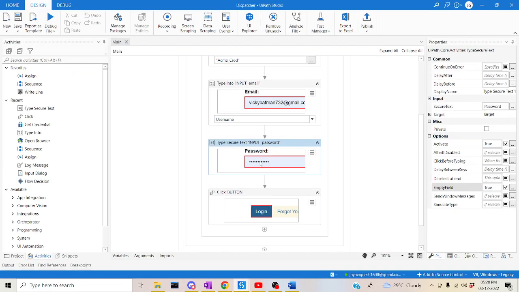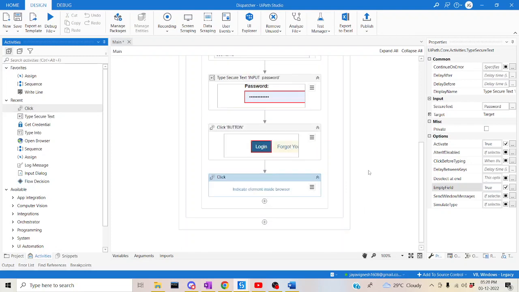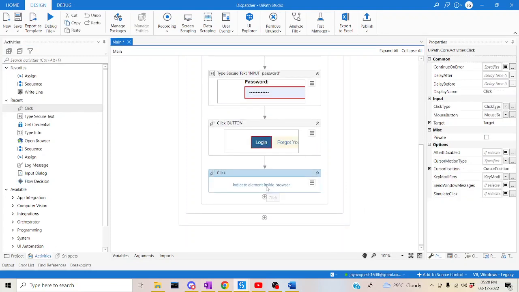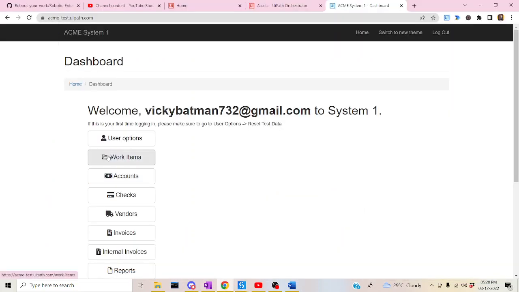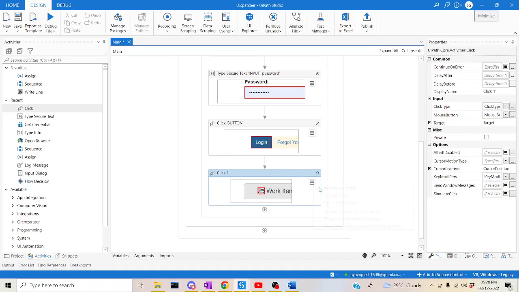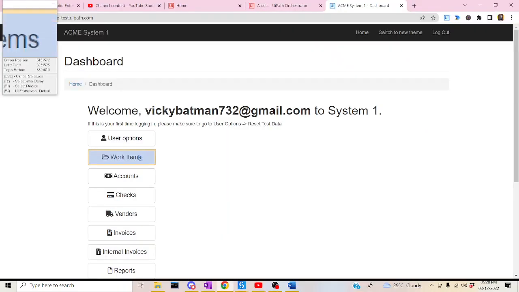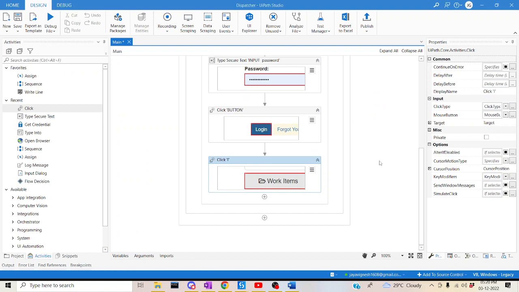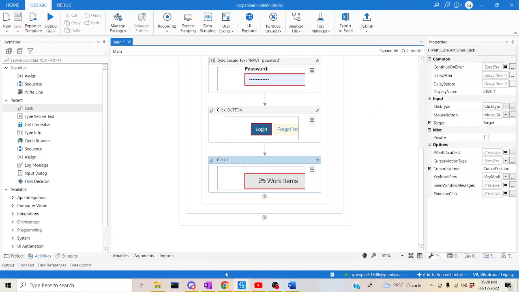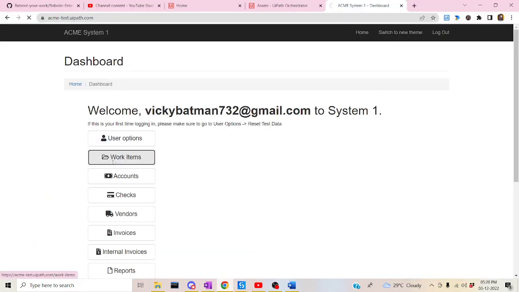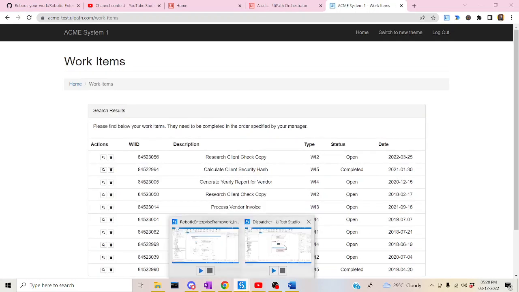Perfect. So I will click on work item, re-indicate, as I hope I didn't indicate it properly. Perfect. After that, I am going to extract the whole data which is in table format.